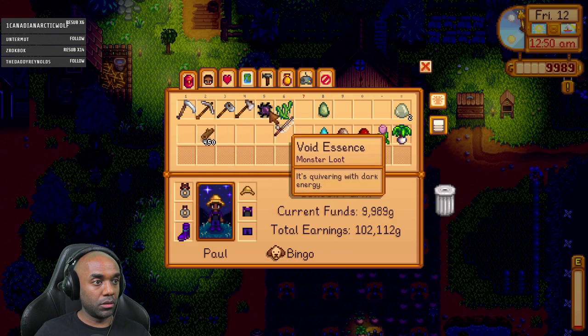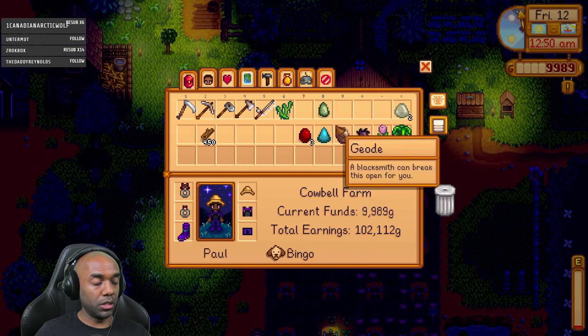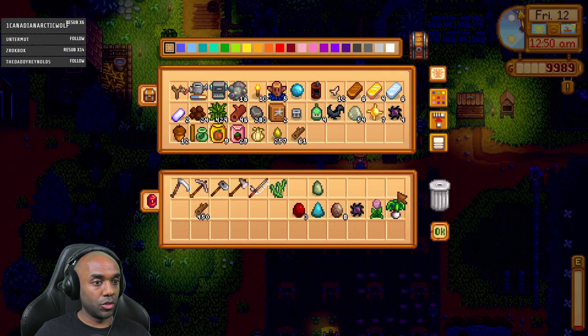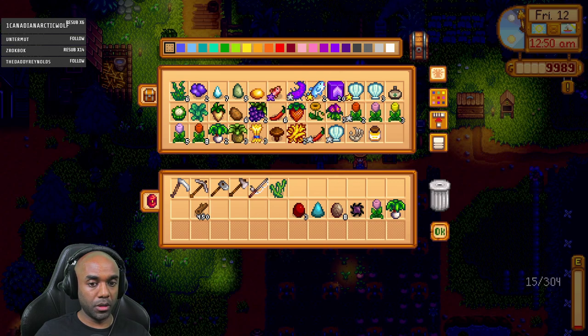And then maybe what we'll do is go see Robin and try to get the barn upgraded. Where am I keeping gems right now? There, okay. We'll go get the barn upgraded, if I can come up with another $3,000. Yikes.